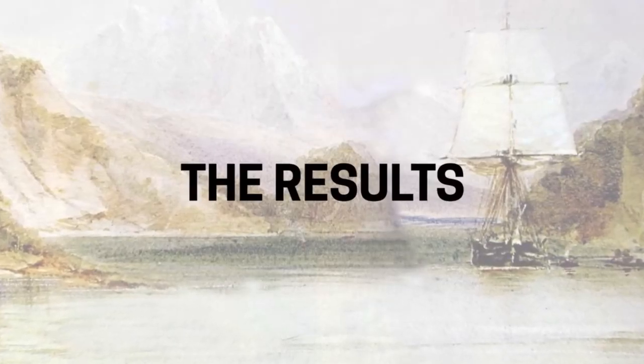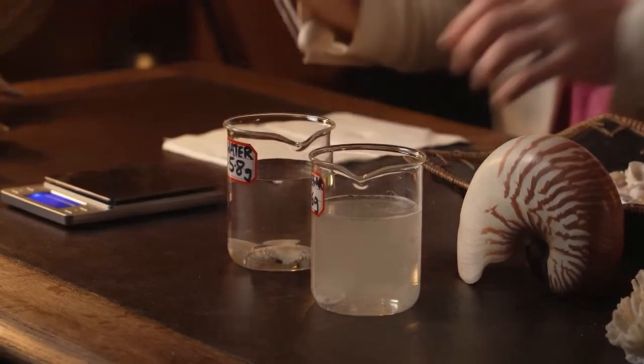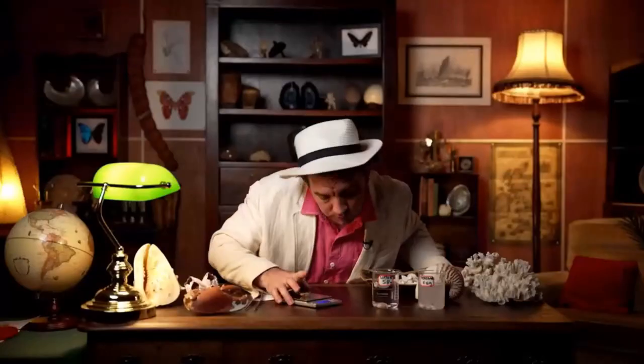After waiting 24 hours, it's time to take the shells out of the liquids. Let's start with the one in vinegar. So put that on a paper towel and dry it very carefully so it's completely dry, because the weight of the liquid can impact the experiment. And then you've got to measure its weight again. So this is now saying it is 5.4 grams. So if you remember, we weighed that shell and put it in and it weighed 6.6 grams. It now weighs 5.4 grams. So it's reduced in weight by 1.2 grams.